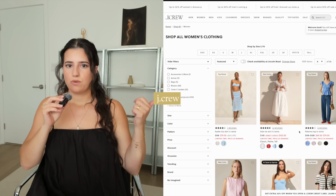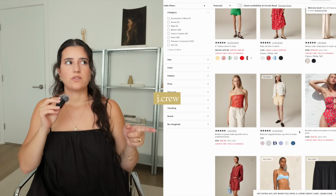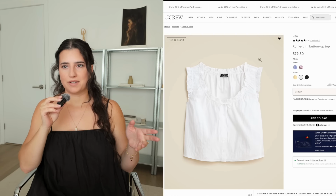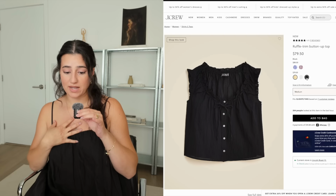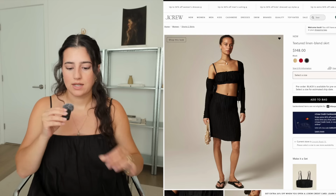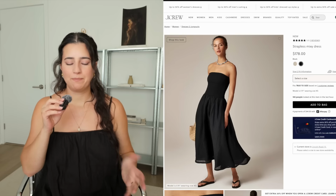So these three I'm kind of combining because they all give me the same vibe and I really love them, and they're more mainstream stores, but they've just been killing it lately. So J. Crew, Madewell, and Gap. Let me tell you something about J. Crew, okay? I own a dress from them that I've had for, I'm not even exaggerating, 15 years. It's so good. From my experience, they've always had very good quality pieces. And before, they were a little more, I want to say, preppy.